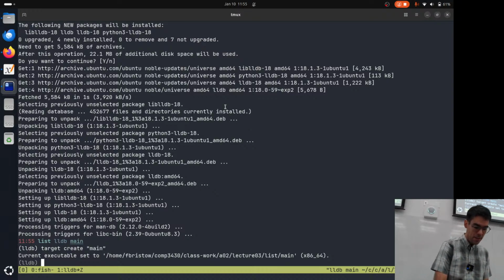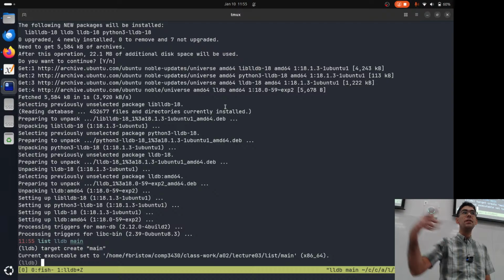One of the ways you can set a breakpoint is to use the b command and then the name of the function that you want to break on. Or alternatively, you can put line numbers here to say, I want to break on this specific line. Because this is a segfault, I'm just going to run it, and I'm going to let it crash to tell me where it's getting the segfault issue from.